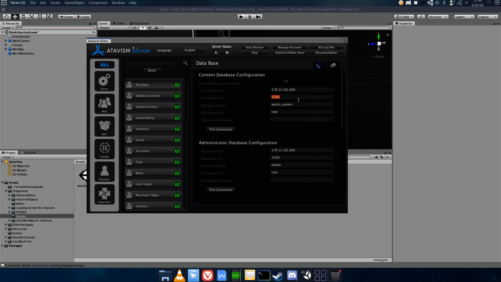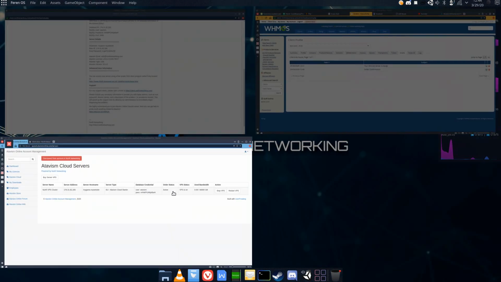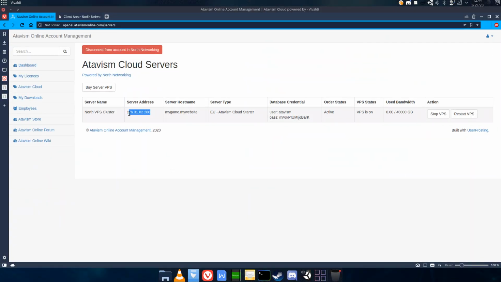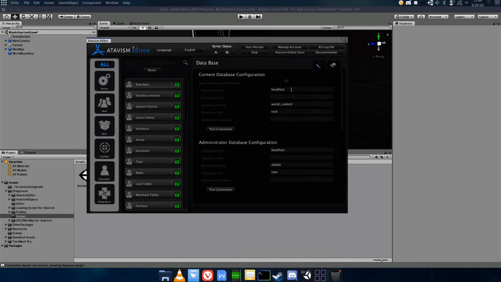This is how it will be presented to you, like this for the first time. So you then go into A-Panel. You copy the IP address, paste it into the database host, and you can also click the same database credentials tick box, and it will fill out all the fields for you.